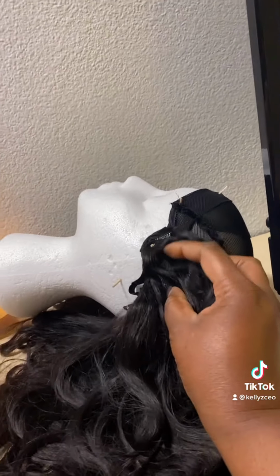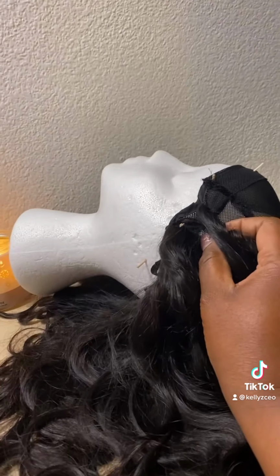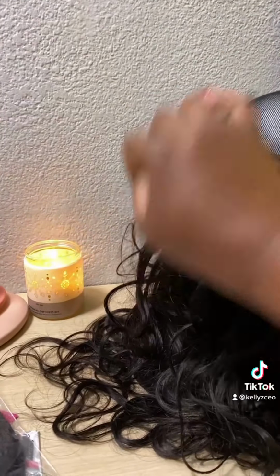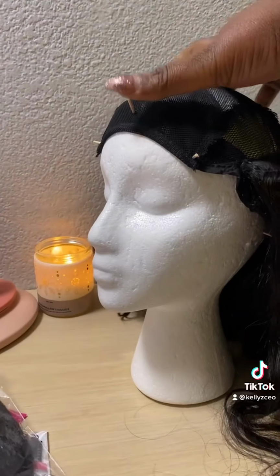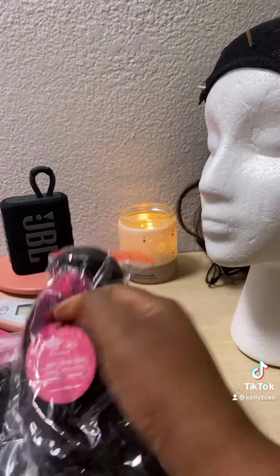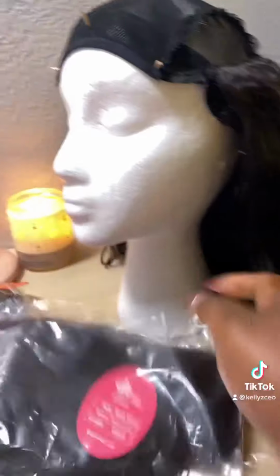That way, the wig is not so heavy on the bottom and the weight spreads out to the middle, okay? You want to have most of your weight in the middle. I was able to cover a long space with just that first bundle because I didn't double it in the beginning. Another thing I wanted you to note: if you want your wefts longer, you want to put the longest length at the bottom. So this is 20 inches, this is 18 inches next, and this is 16 inches. I believe the closure is 14 inches.